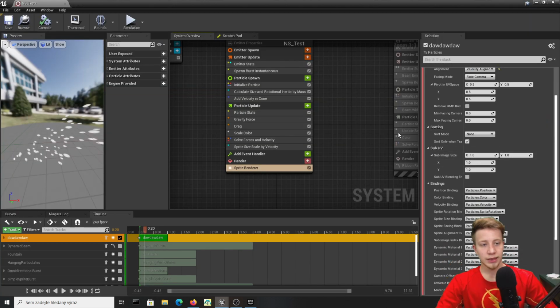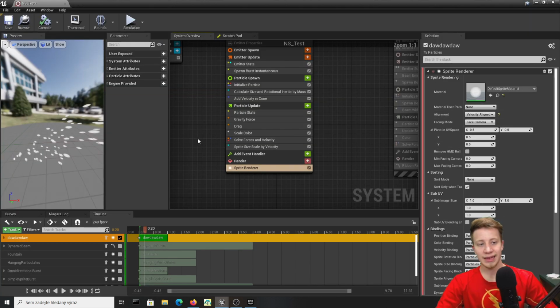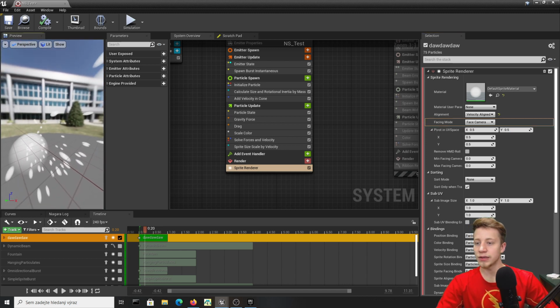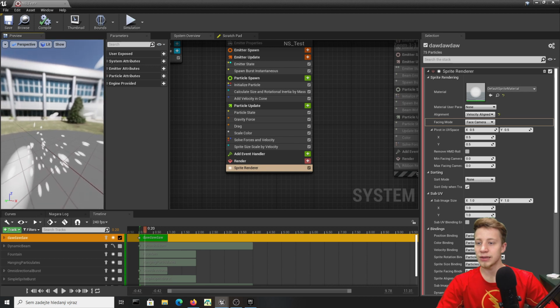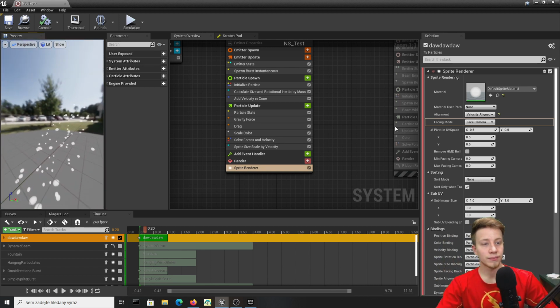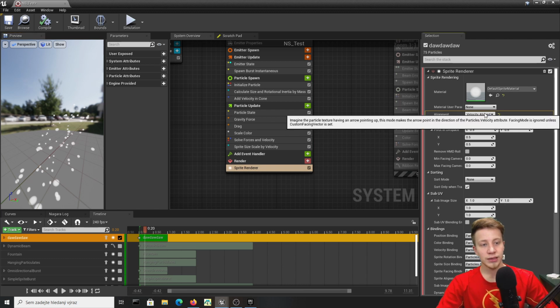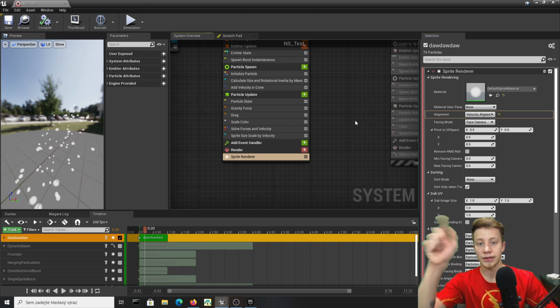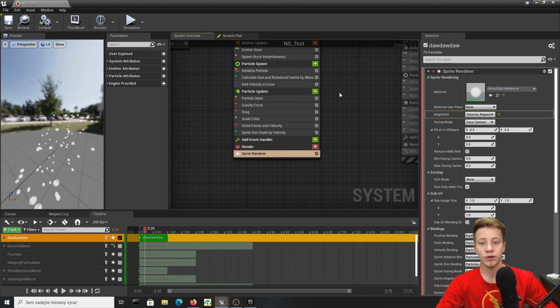So back in Niagara system, usually you wouldn't change here anything except the velocity aligned or facing mode. You can change where it will face. Usually let's set it to face camera, which basically means that if it's one-sided, it will always rotate. As you can see right now, it's rotating, so it faces the player or the camera of the player. And then alignment is basically where its front and back is. If you set it to velocity align, then it will always be headed the way it's flying, or where you send it with your velocity.